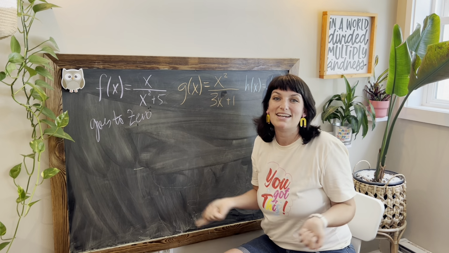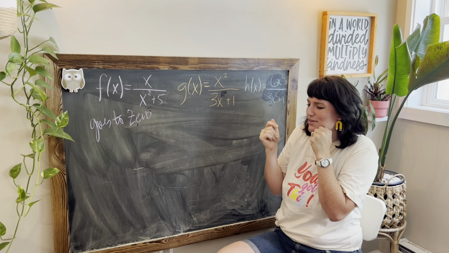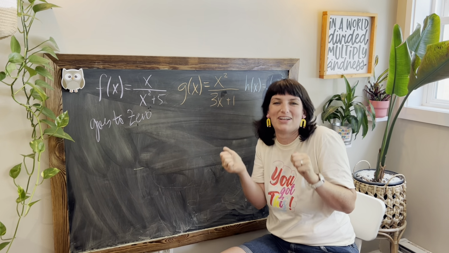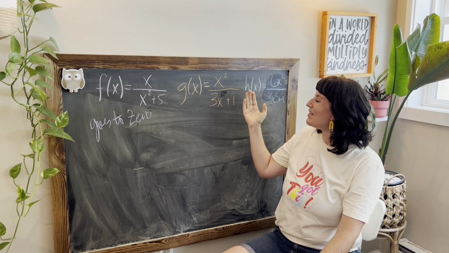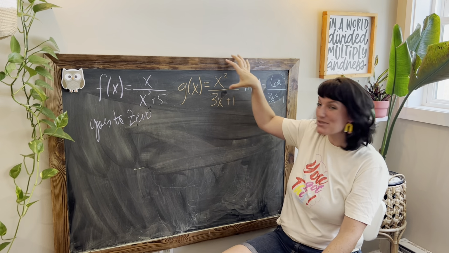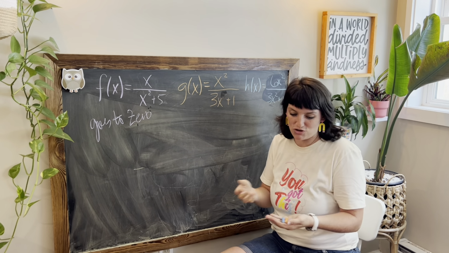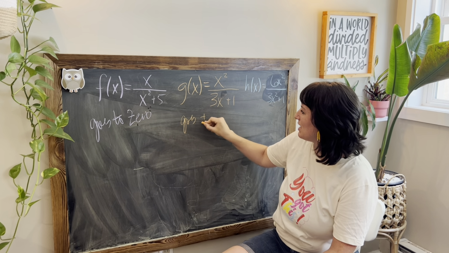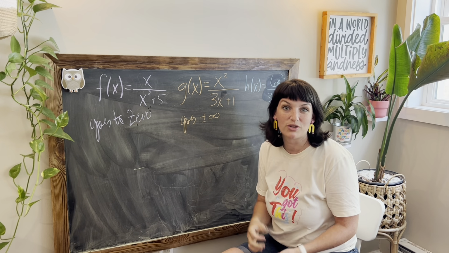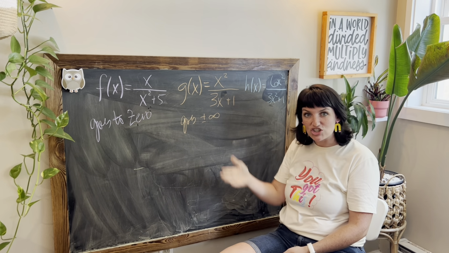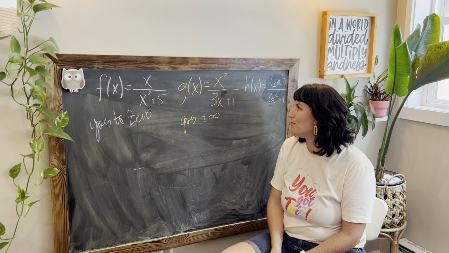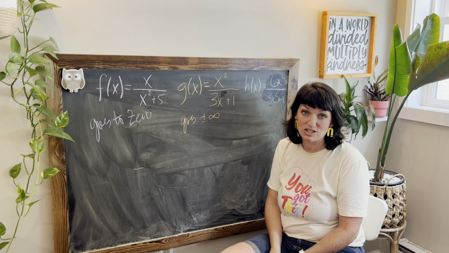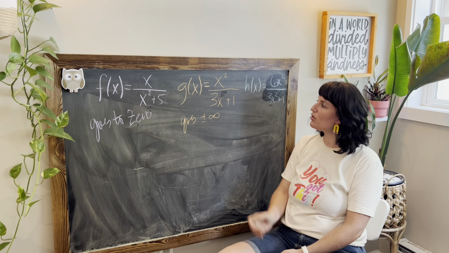Find the quotient. It's in charge. So we're going to find the quotient. If the top is getting bigger than the bottom, it's called the end behavior quotient. For right now, let's just know that it's going to positive and negative infinity. That's all we really need to know at the moment. But if you actually did the division and got a quotient, then you would go ahead and know that that was your end behavior.